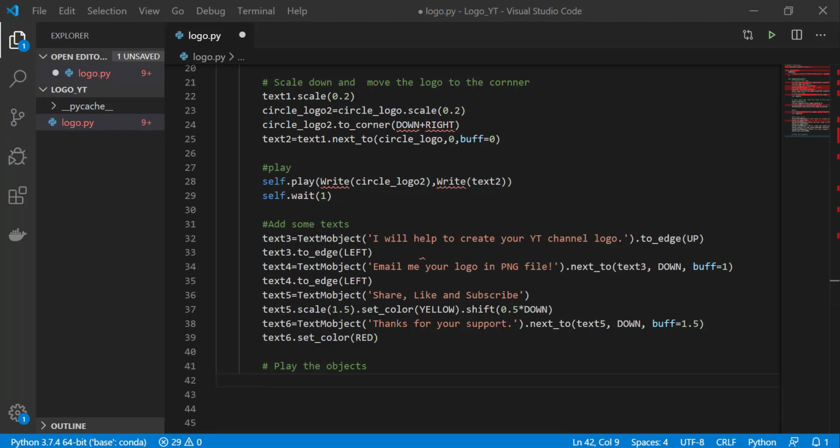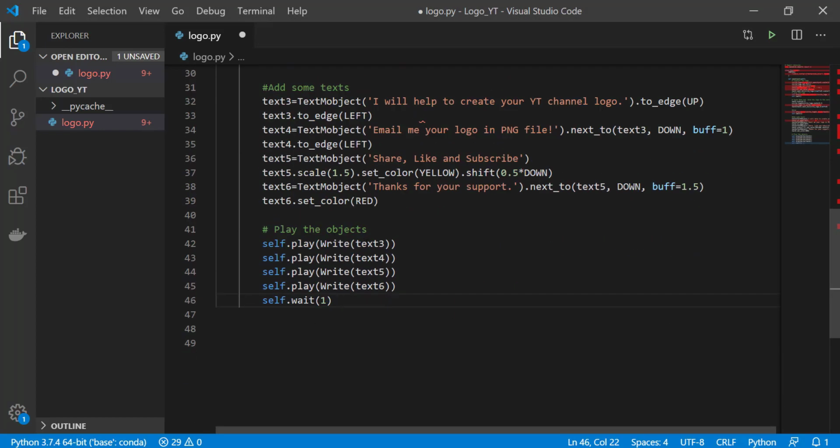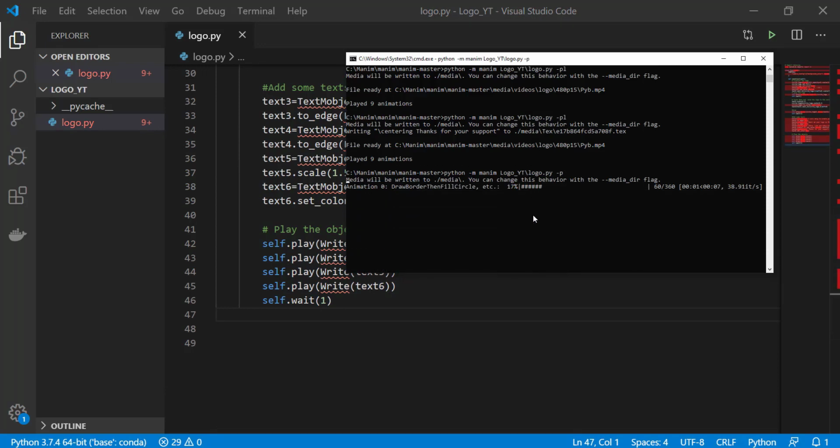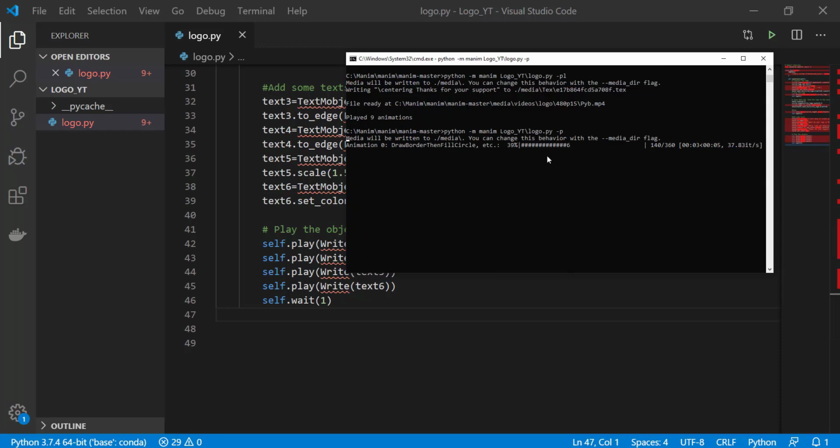To play the objects as previous, as we always do, self.play, but play them like we want them, one after another. Go to your command prompt and run it.